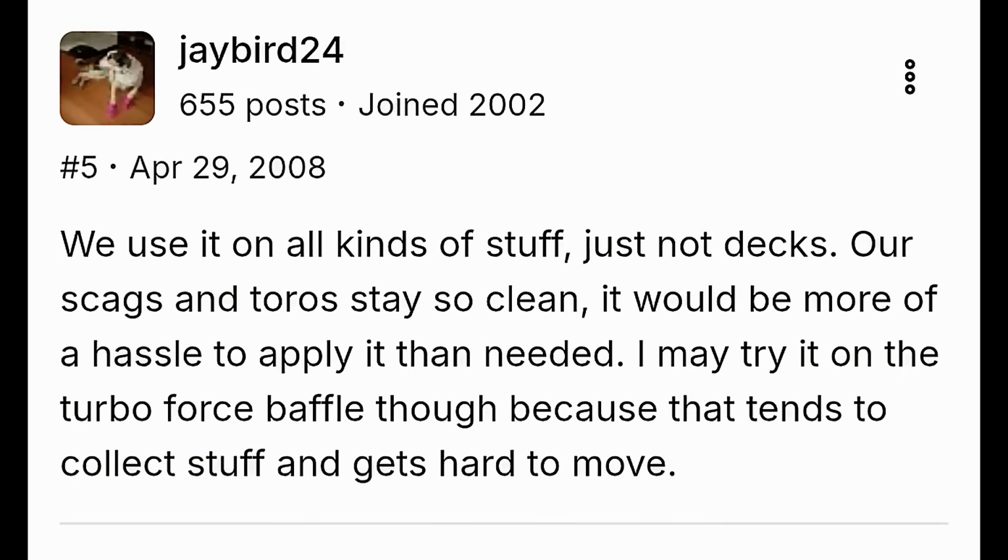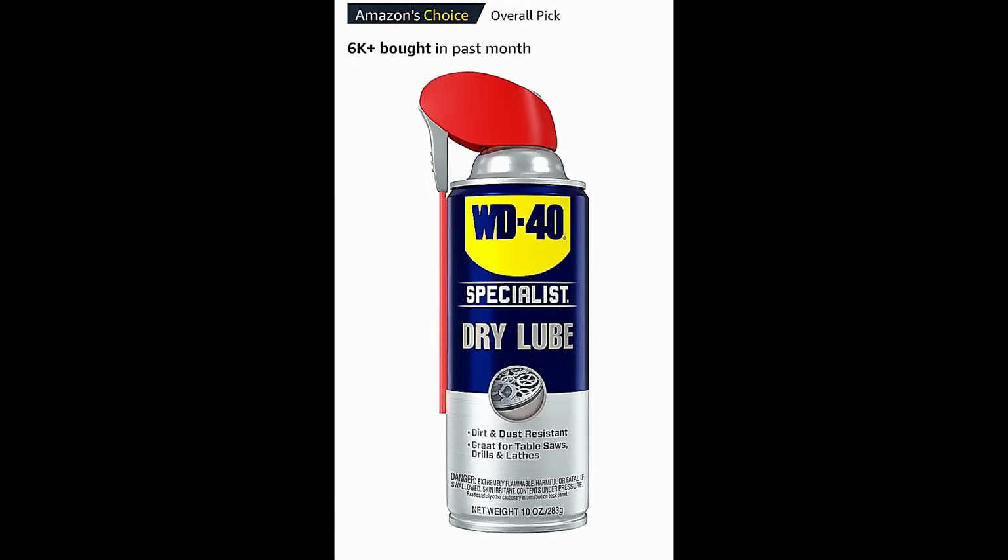Now, Jaybird24 said we use it on all kinds of stuff, just not the decks. Our Skags and Turfs stay so clean. It would be more of a hassle to apply it than needed. I may try it on the Turbo Force baffle though, because that tends to collect stuff and gets hard to move. That's what old Jaybird had to say, so he ain't really messing with it like that, but he's gonna try it.